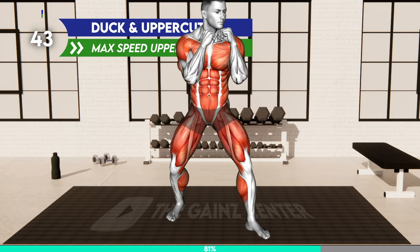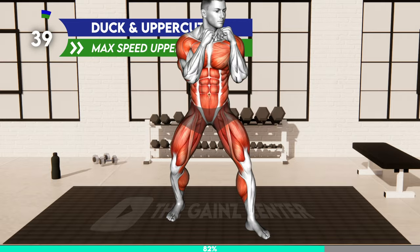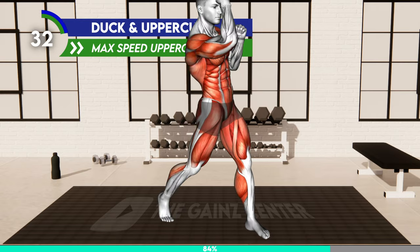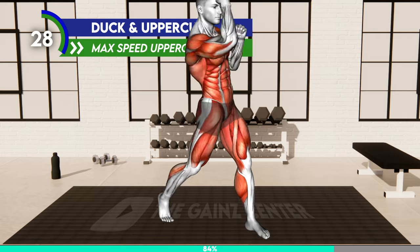Stand with your right leg in front of you and your arms in a boxing position. Punch with the left arm from down up toward your chin, keeping the elbow bent. Repeat the same with the right arm. Next, duck down like you would want to avoid the punch. Return up and repeat the two punches. Repeat this pattern.